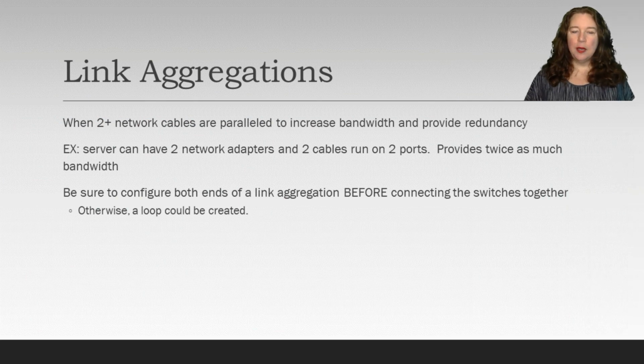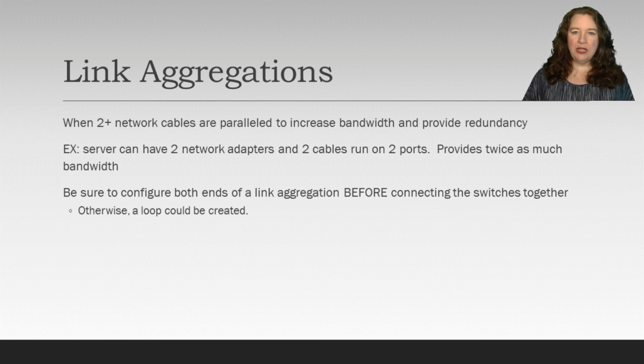One last little thing before we get to our homework is link aggregation. When you have 2 network cables or more paralleled with the intention of increasing bandwidth, you can take your server and have 2 different network adapters with 2 cables attached with 2 ports. You can have twice as much bandwidth. We call it link aggregation.